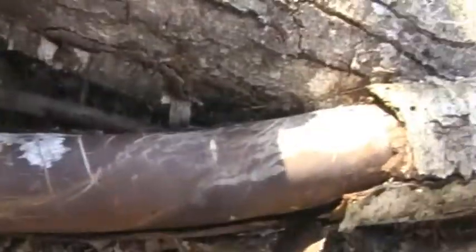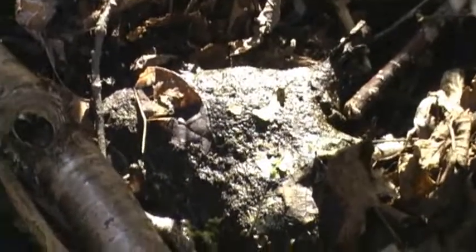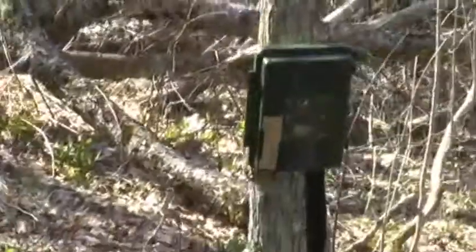Oh my gosh, look what Kat just found. On this log, look at these scratch marks. Bear claws. See them? Three big scratch marks here. Huge, heavy scratch mark right there. Look at all of them. The bark's ripped off. There's scat everywhere. Fresh scat. Look at that. Right there. Very fresh bear scat. Go ahead. Poke at it. You got to poke it with a stick. Super fresh. Holy cow. Oh. Greens. Yep. Spring greens. Nasty. But yet, very good sign that she's still in the area. Oh boy. Okay. Well, we're going to set this camera up and get the heck out of here.